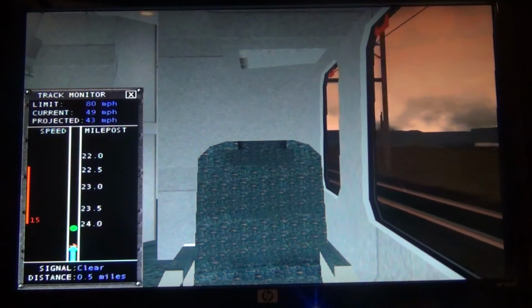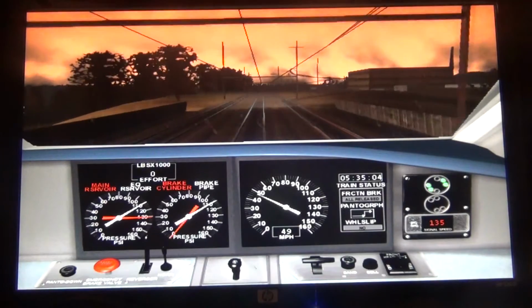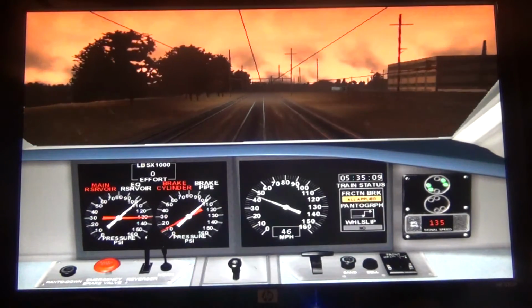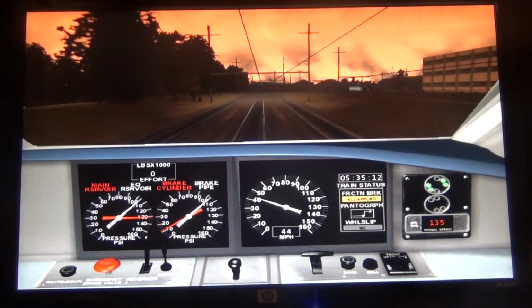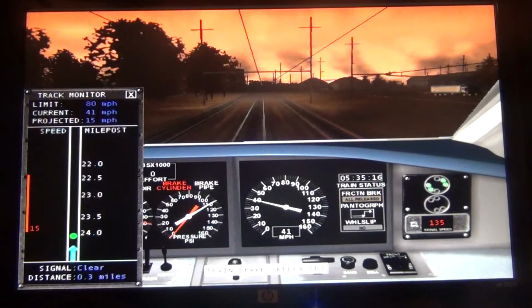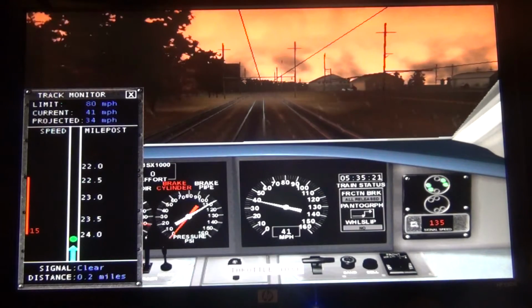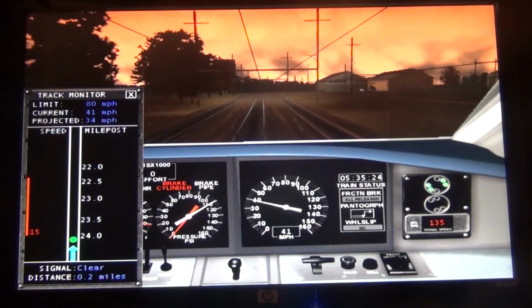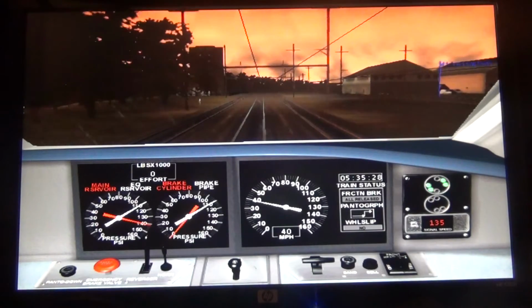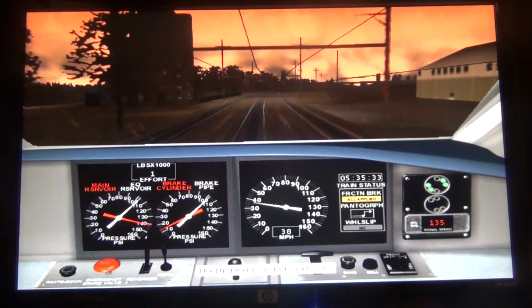That's the cafe car we're riding in. Looks nice, but it would also be pretty interesting if the Acela Express's car interior could show us the interior of a business class car, or even better, a first class car. To me, that would provide an interesting view. And then our temporary speed restriction is going to come right after we hit the signal. Past the signal. So, once again, I'm going to get prepared.